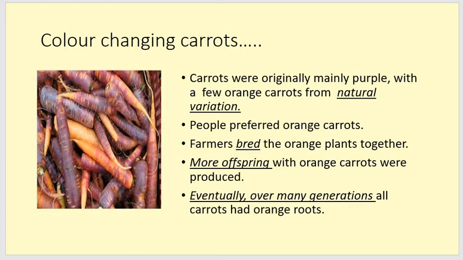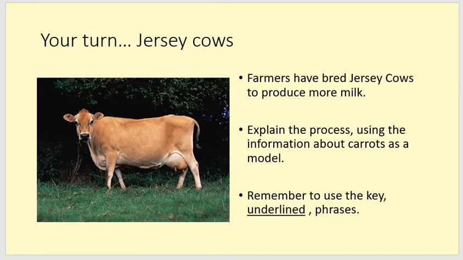So here comes your question. Jersey cows. Lovely cow, not at all scary. And they originally came from the island of Jersey, hence their name. And they are cows that produce really creamy milk. Lots of people will pay more money for it. And because they produce such lovely milk, the farmers want them to produce more and more.